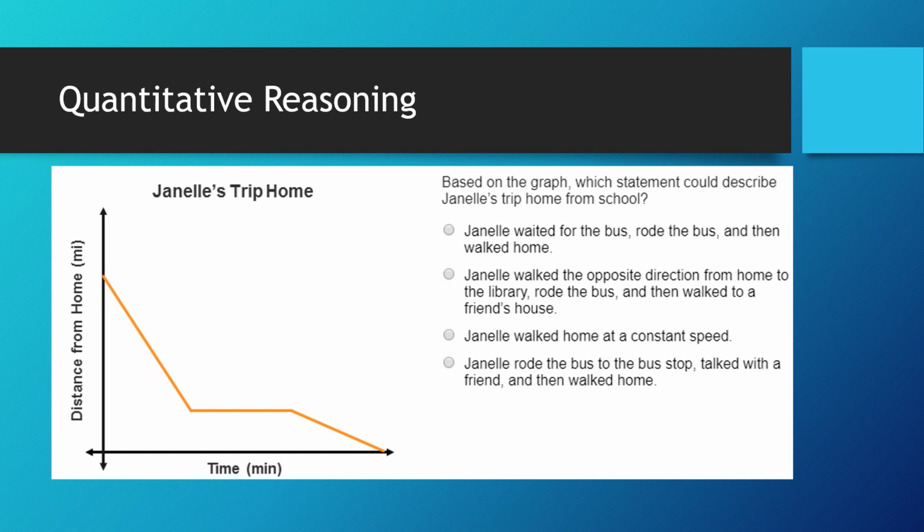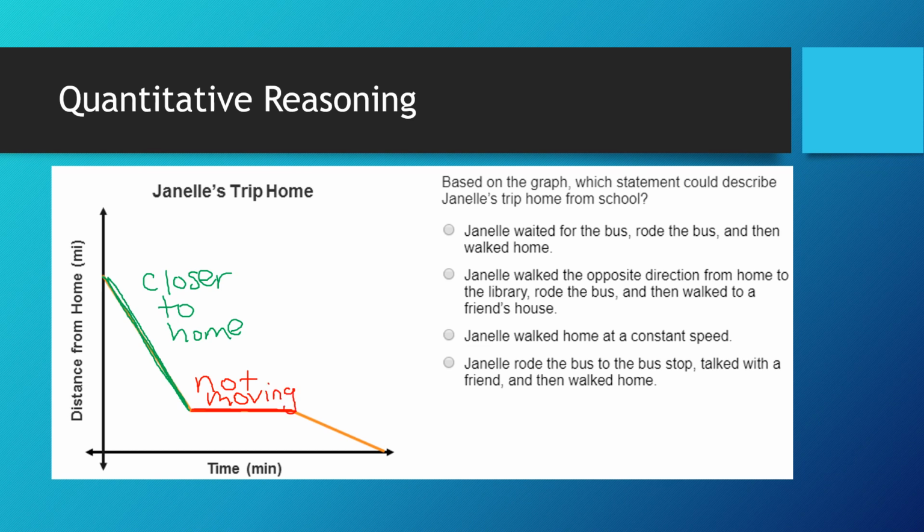Okay, so for this first piece, I'll highlight it in green. Her distance away from her home is getting smaller, so she's getting closer to home. And then the second little piece, the graph is flat. That means that time is going to keep going because I see movement on the graph from left to right. So time is going on, but she's not moving anywhere. She's not moving.